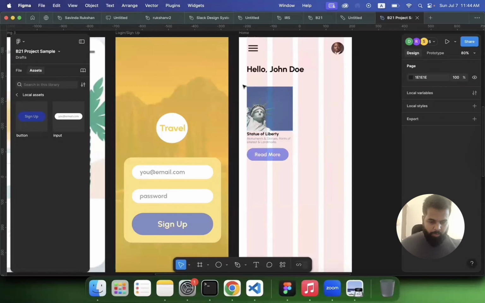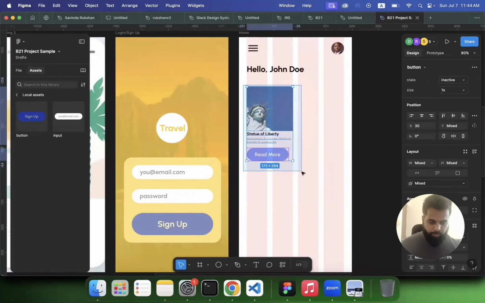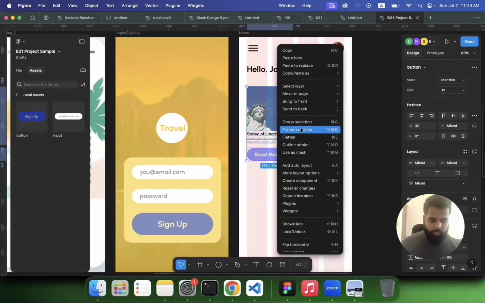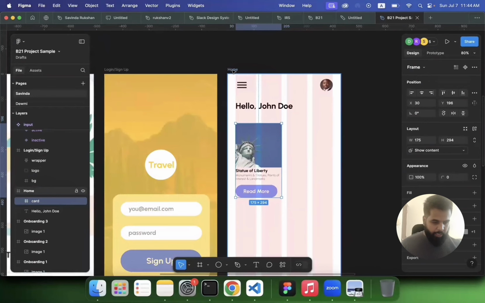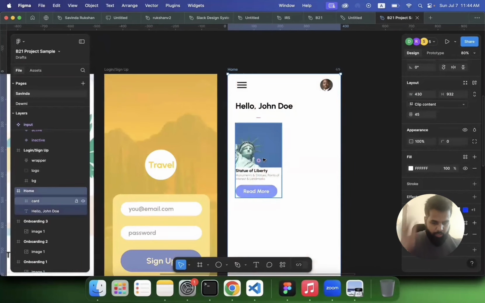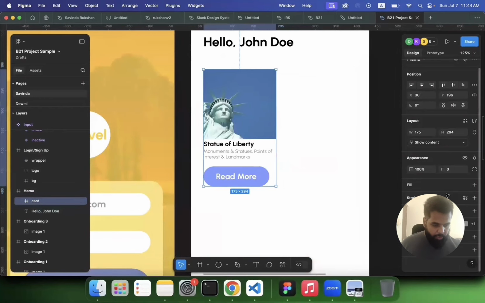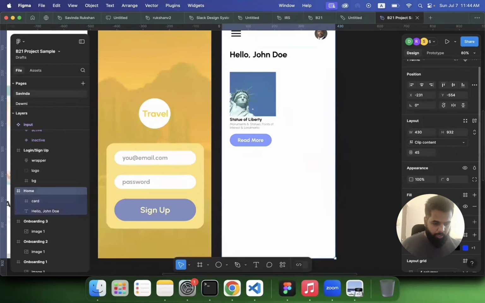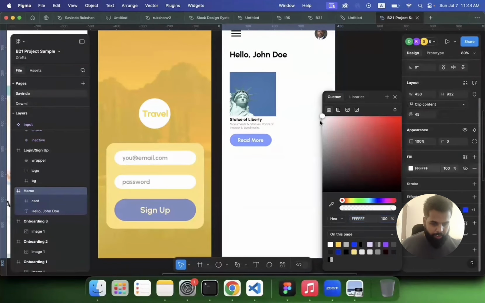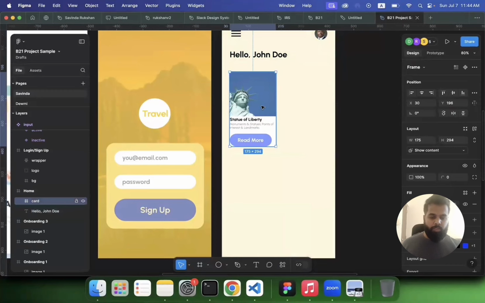Now what I'm going to do is I'm going to put this inside a frame. Select all, frame selection, and let's rename it as a card. The card, I'm going to remove this grid line for a minute. Hide it. So now this is my card. And then I'm going to give it a fill color. The white color will be okay. I'm going to change this one's background color to something gray color so you can see the difference, or something yellow because we use the yellow color in our designs, something like this. So now this is my card.